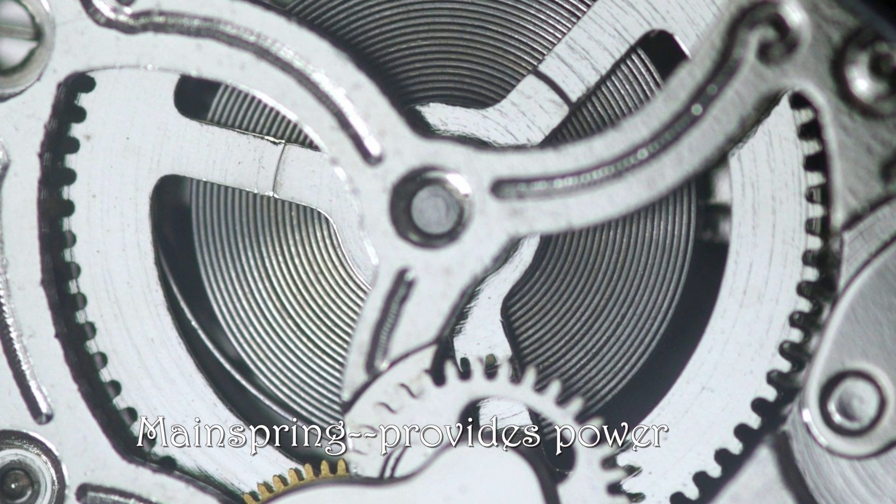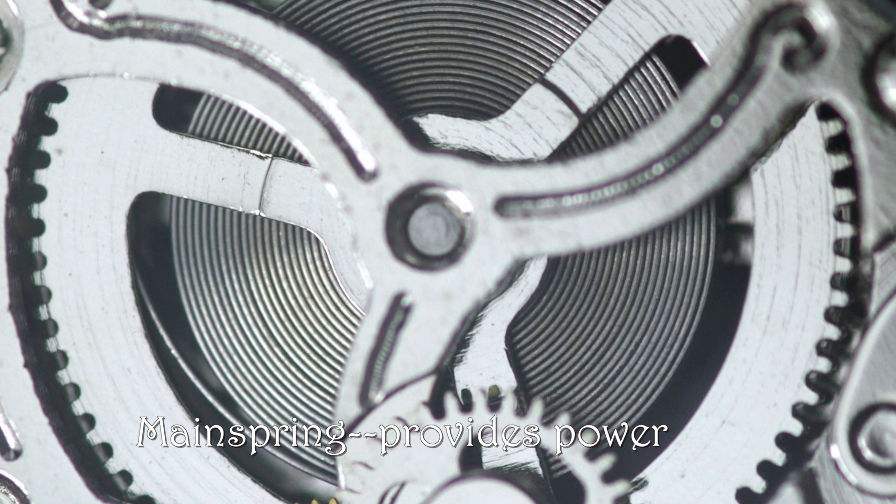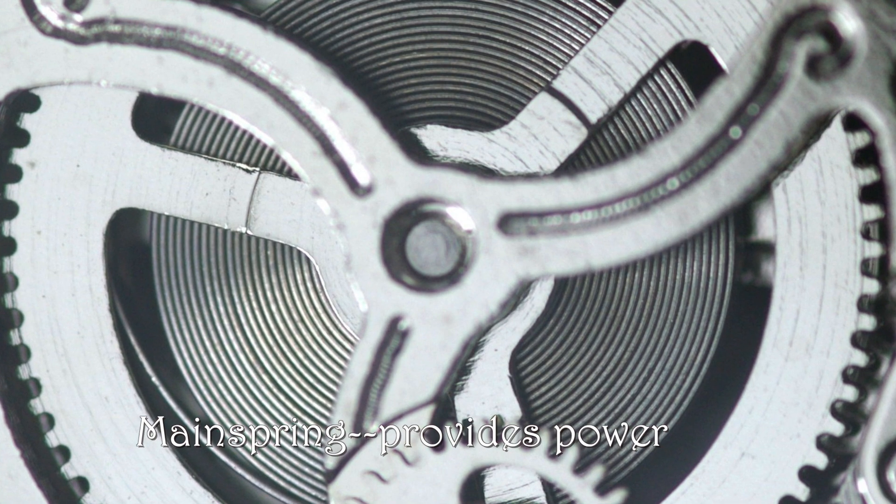So what happens is the gear goes click, click, click, and the pallet keeps going back and forth. The hairspring, connected to this little ruby pusher — this little pallet thing — goes back and forth and keeps knocking the pallet fork back and forth. As it goes, the gears push the pallet fork, which then gives a little shove to the hairspring, providing power. So the spring is unwinding its power, going to the gear, the gear pushes the pallet fork back and forth, which pushes the spring, which causes the hairspring to go around, hit it back, and causes the pallet to pop to the next position.